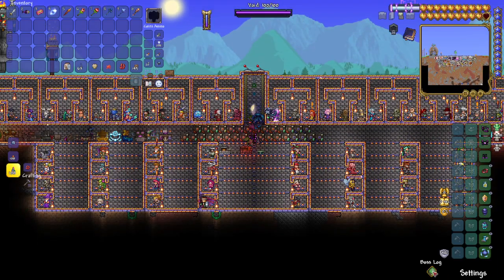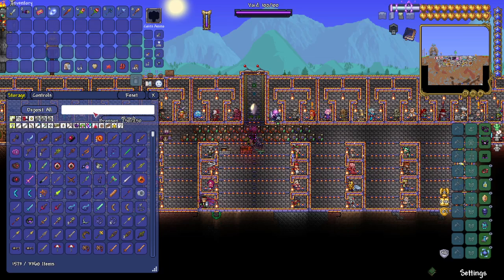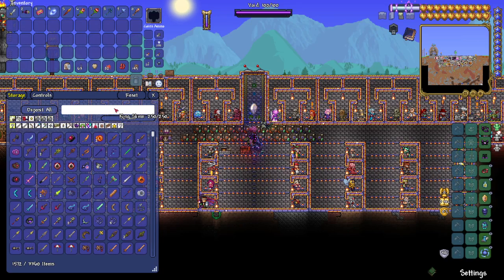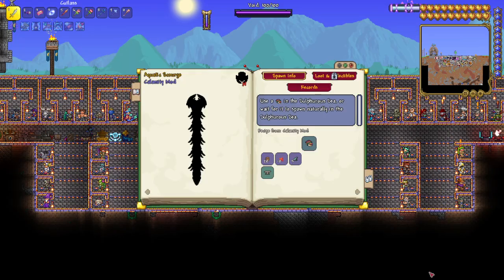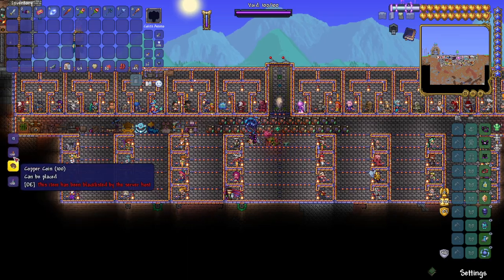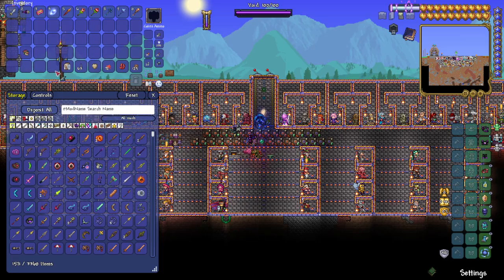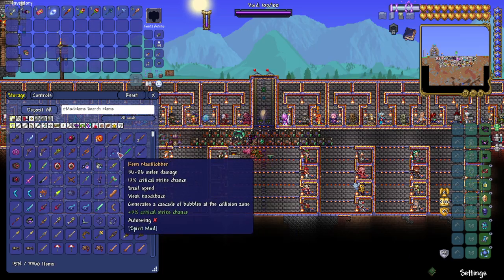We just need starfish and shark fins. So, starfish. We have plenty of those. Shark fins. We have 7. Is that enough? It is. Barely. It is enough. Okay. Seafood. We'll deposit everything back in here.